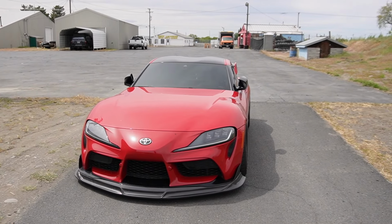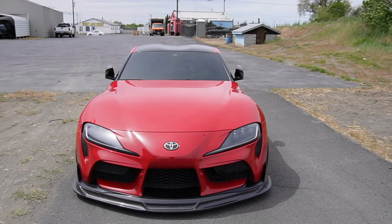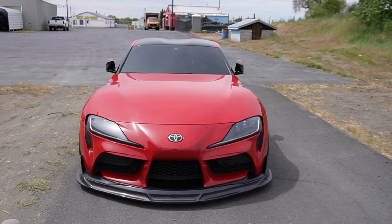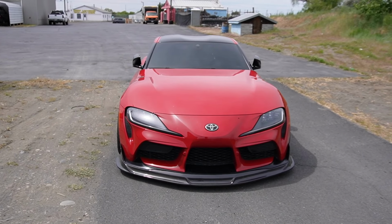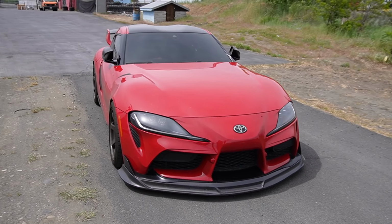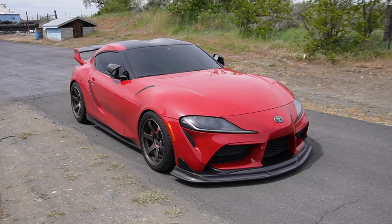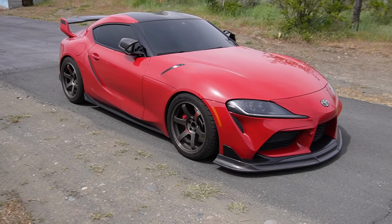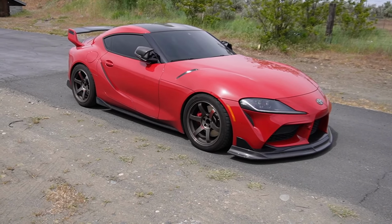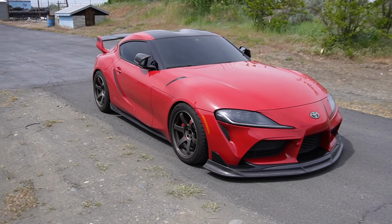At 22 years old, is a Mark V Supra pretty affordable? In my opinion, yes. I think anybody that's good with money management can definitely afford a car like this. Definitely don't rush into anything. If you want to save up money so you can get a lower payment, I would say that's the best bet. Don't go into a car with zero money down. I learned the hard way, but like I said, it didn't really affect me because I knew I can afford the payment. Having a lower car payment would have definitely been a lot nicer.